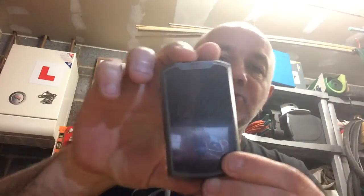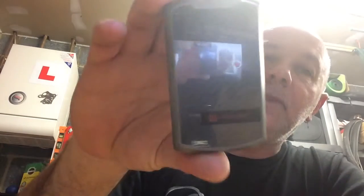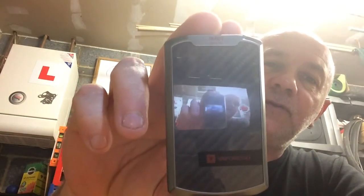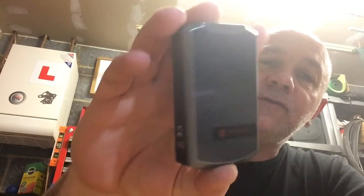Anyway, Vaporesso, this is the new mod they've brought out, and as you can see, it's carbon fibre. And I love carbon, you all know that. It's not huge. It's a nice tidy little unit. You're looking at the back, so we'll show you the front. Got the Vaporesso badge on it, and as you can see, it's so shiny that you can actually see reflections of me seeing reflections of you. So there you go. Yes, nice and shiny.